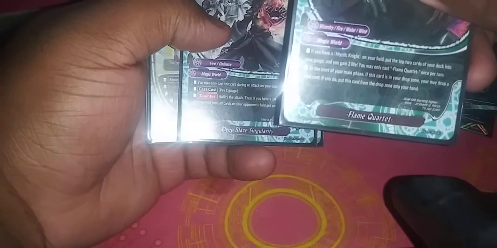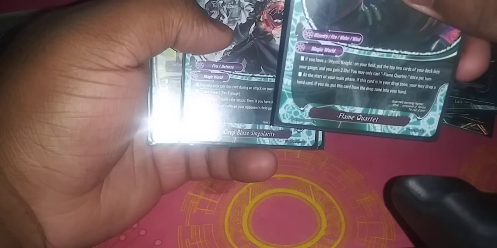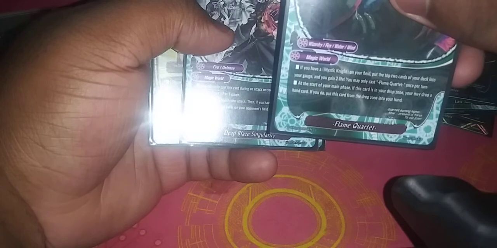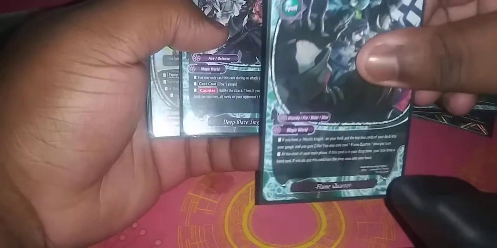So, on to our one-ofs. 1 Flame Quartet. If you have a Mystic Knight on the field, you can put the top 2 cards of your deck into the gauge, gain 2 life, and then cast Flame Quartet once per turn. At the start of your main phase, if this card's in your drop zone, you may drop a hand card. If you do, put this card from your drop zone to your hand. So it's literally just to give you life and to give you gauge. It has a recycle effect, so the 1 is fine.